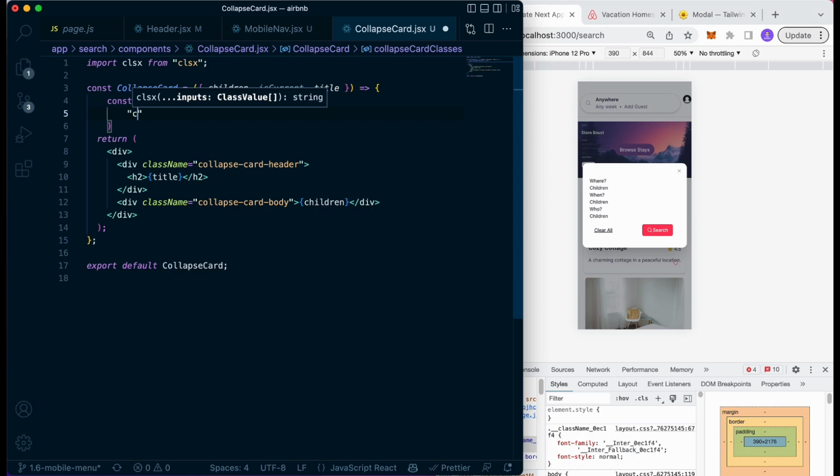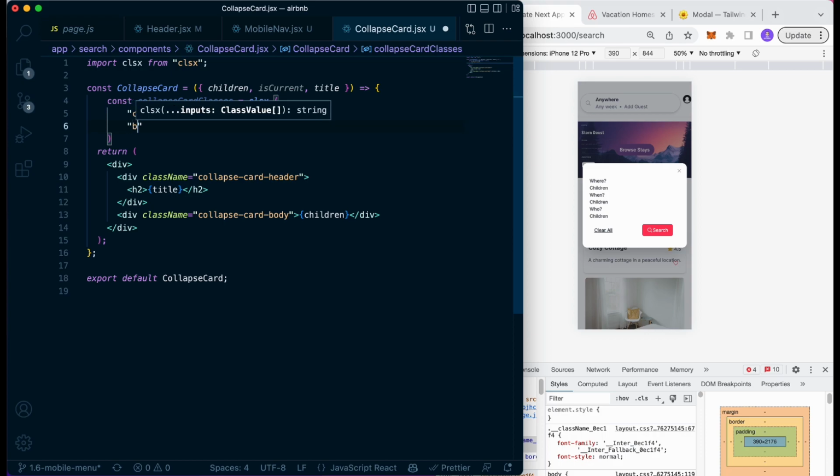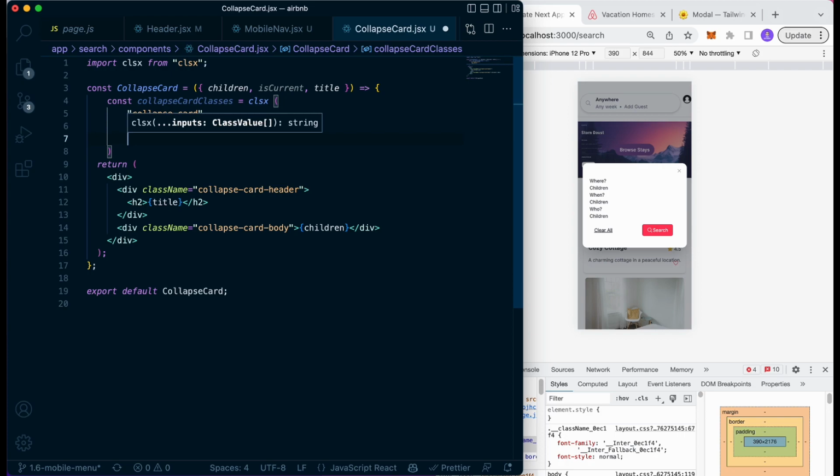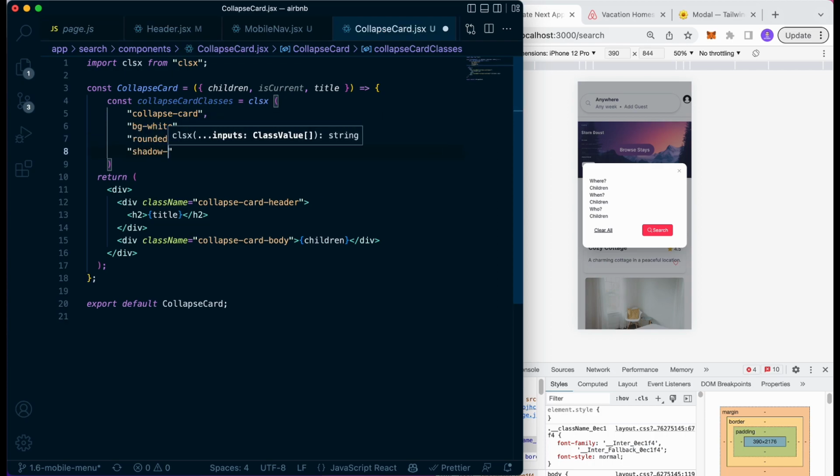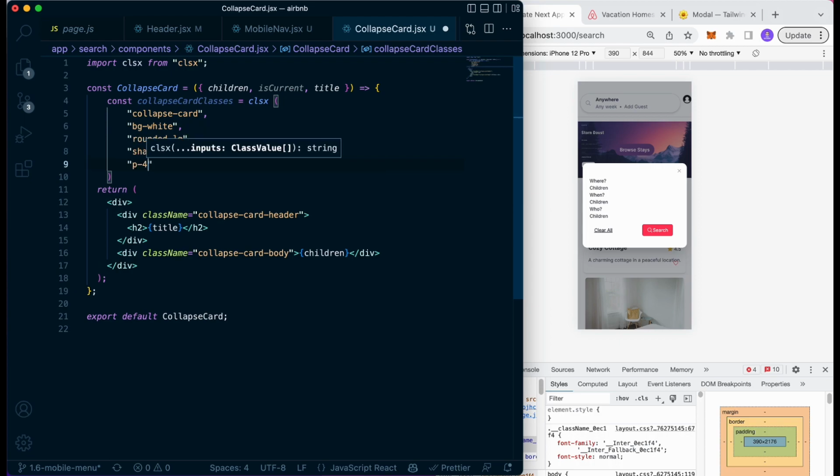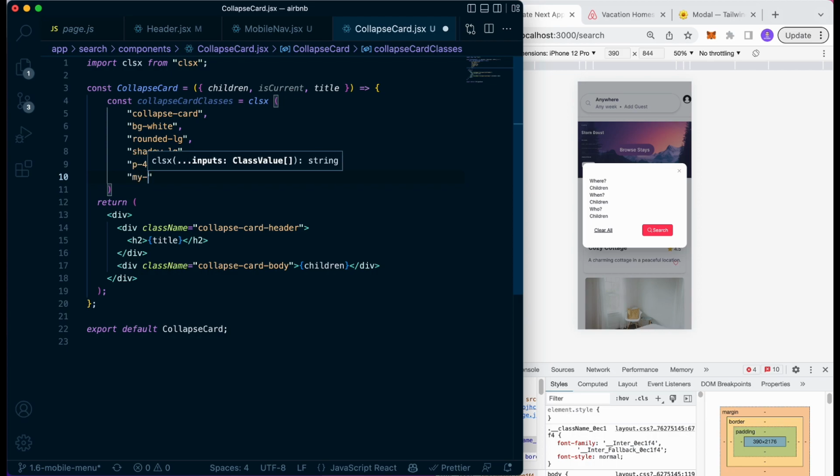So first, collapse card, just for naming purposes, background would be white. Then we have rounded LG, large, add some shadow, padding, and margin.